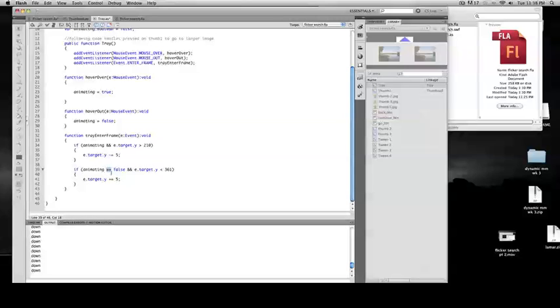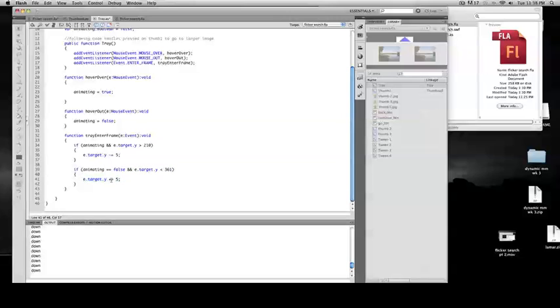Using just one equal sign will assign the value false to animating. We don't want to do that because we get false results. So we need if animating equals false, this will compare its current value to the value that we want, and if the rest of the condition is satisfied, then do something.